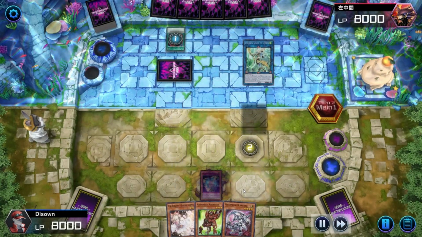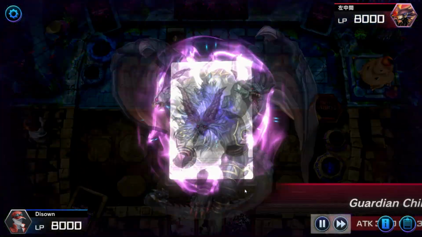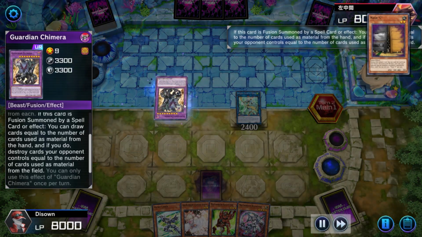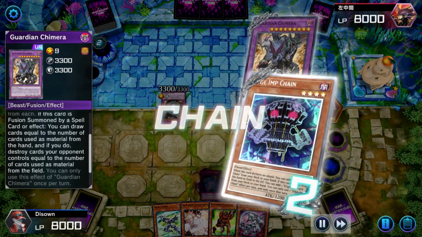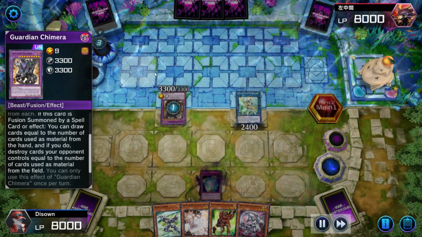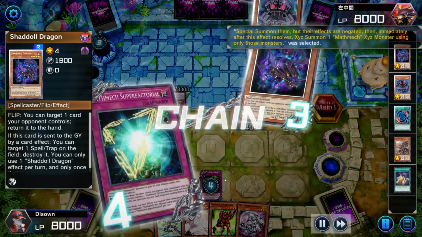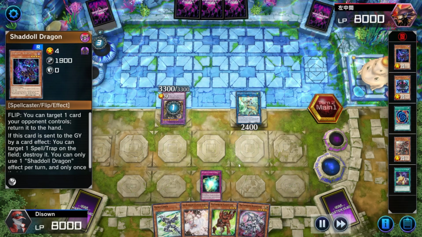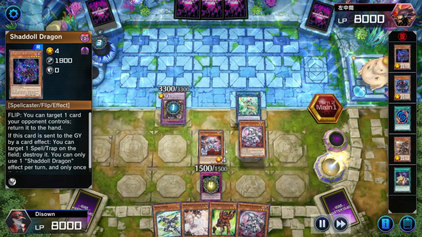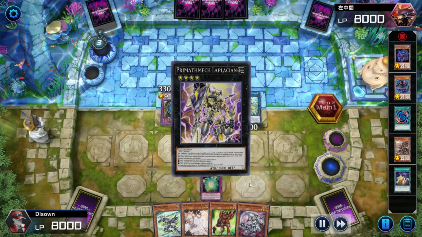Yep, Apollousa. He goes into the Guardian Chimera. Thankfully, we can negate. We can indeed negate. It looks like he's using Shadow Desp. It's good. So now we activate the trap. Like I said, we can go into that 1 Xyz monster, which does stop a lot of his plays here. Let's see. Perfect.